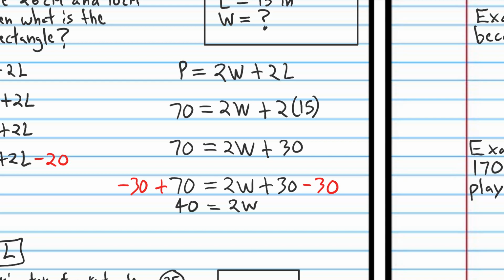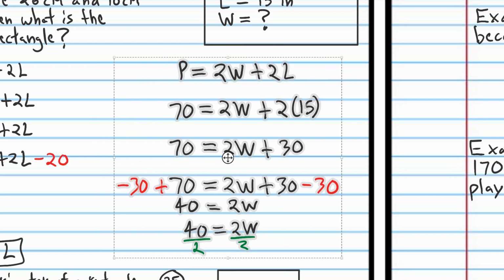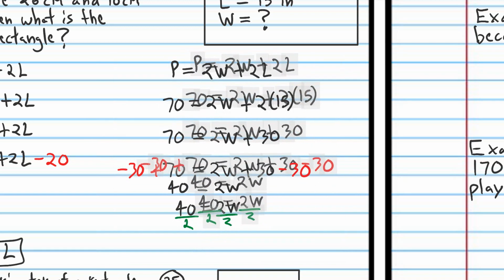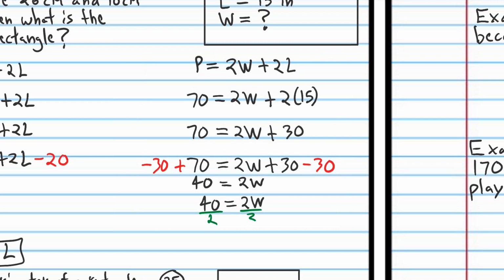And then we have to rewrite that equation because we're about to perform an operation on both sides of the equation. Divide both sides by 2 because we have to isolate w. The w is not isolated because the 2 is next to it. So we have to get rid of that 2. We have to do the opposite of multiplication, because when a w is next to a 2, that means multiplication. So we do the opposite, which is division. We show division with a fraction sign, and w is equal to 20. 20 inches. Be sure to write your unit if the units are given.